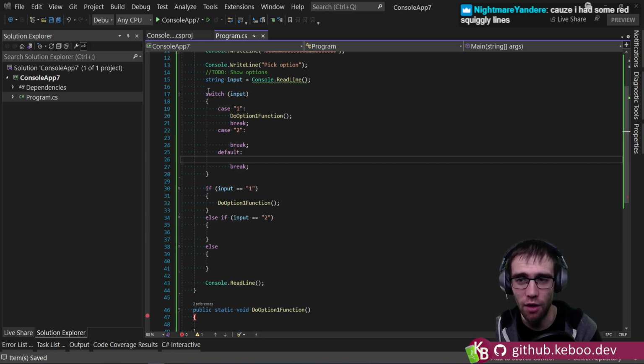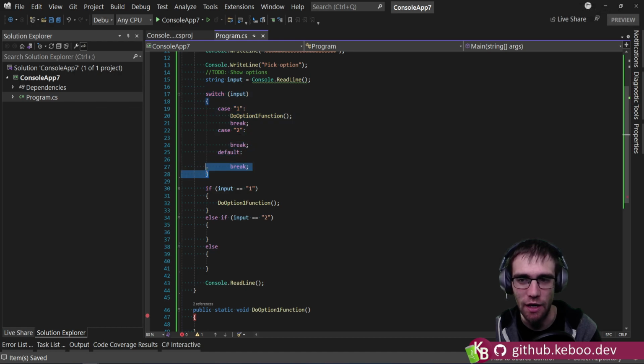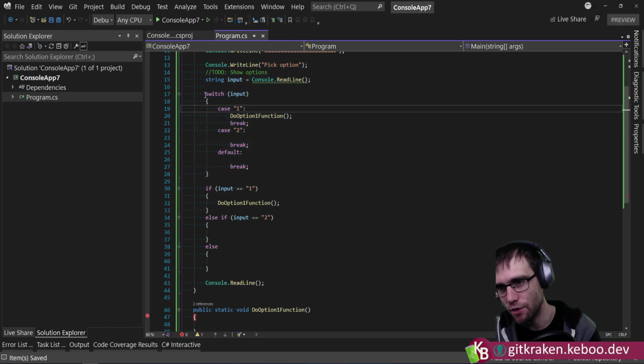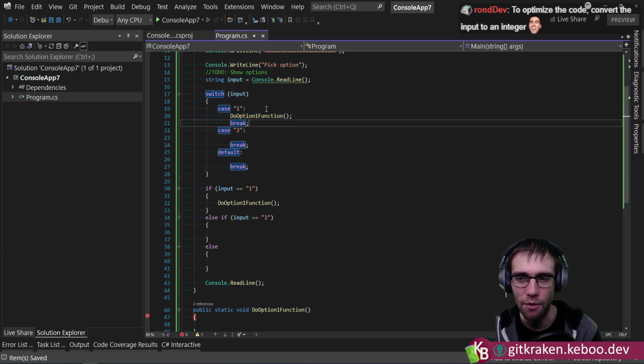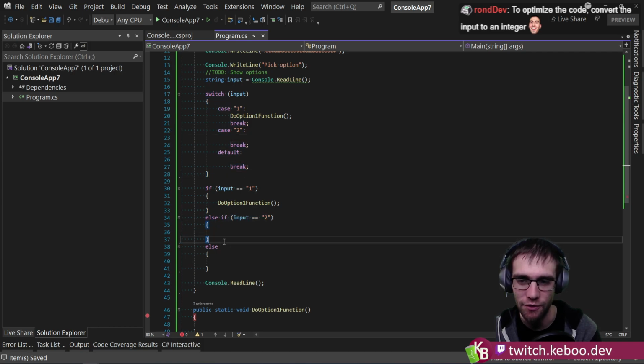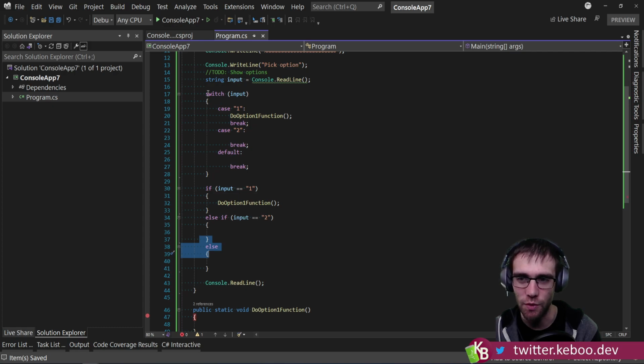So yes, in general, a switch statement will probably be faster in most cases. There's other new language features called switch expressions, which get to be even more fun in how they potentially compile down. A lot of times programmers will favor the switch statement because they are used to it being a jump table, jumping to an individual case. If you have five else ifs, to get down to option 5, it has to evaluate this one, then this one, then this one, all the way down. Whereas a switch statement will often just jump straight to the right case.